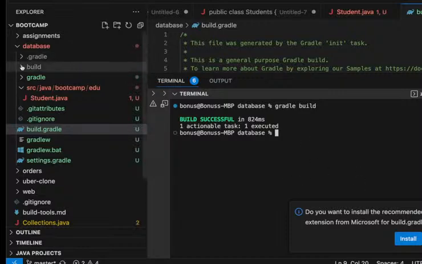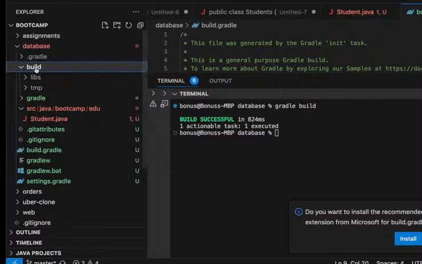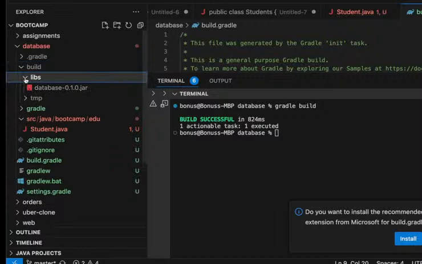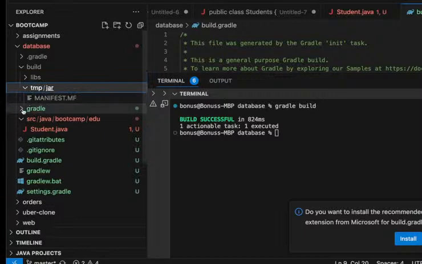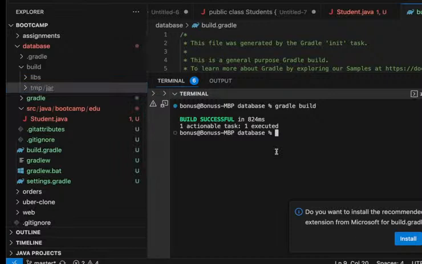And if it is built successfully, there will be a build folder. If you check the left hand side, you will see a build folder created. And then inside the build folder you see things like a manifest and all that is created.